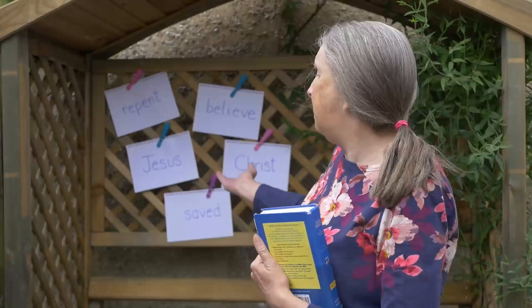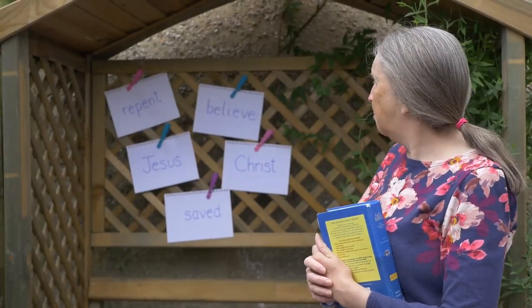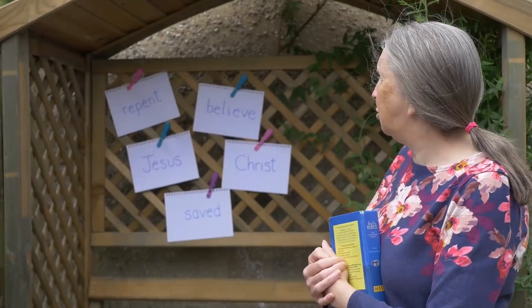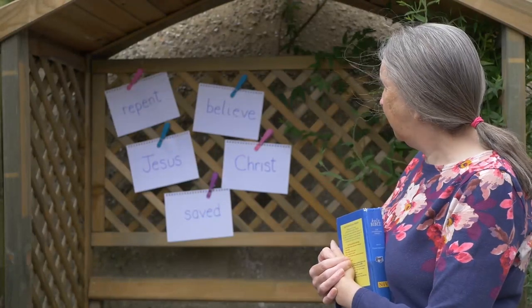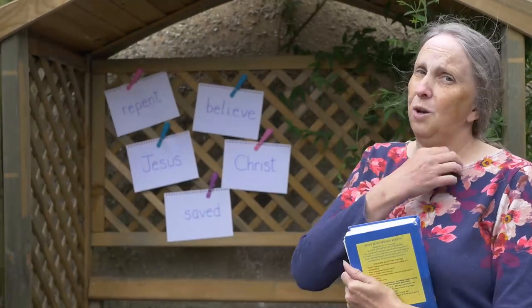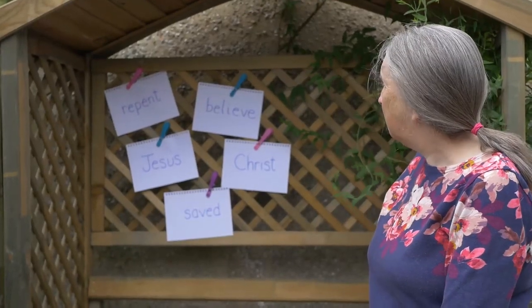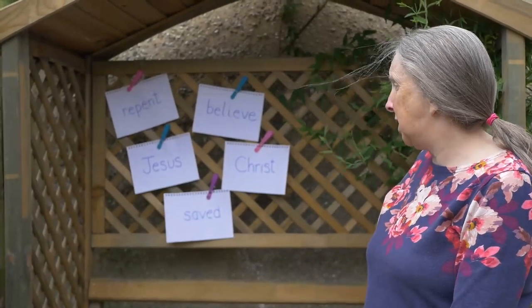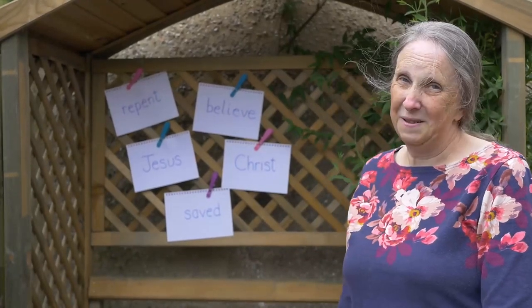Okay, so we've got some words up here. I've pinned them up on my bench. Now those are all words that you've heard before, I'm sure, especially if you've been coming to Kids Club, Sunday School or church. Let's have a look at them. We'll read them, shall we, for the people that don't read so well. Okay. Repent. Believe. Jesus Christ saved.